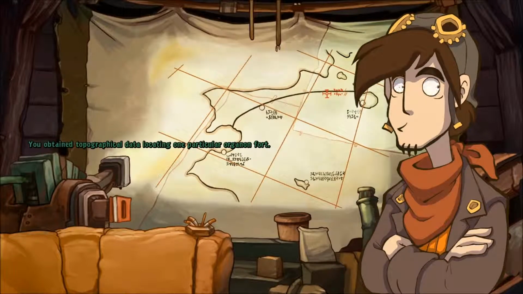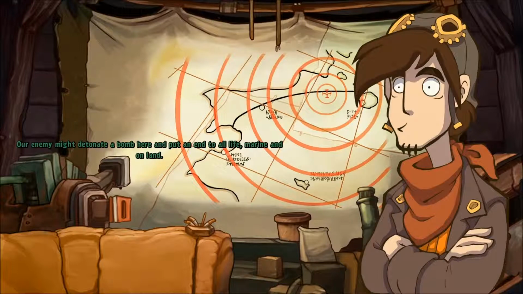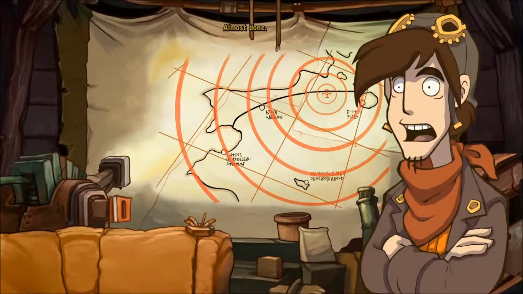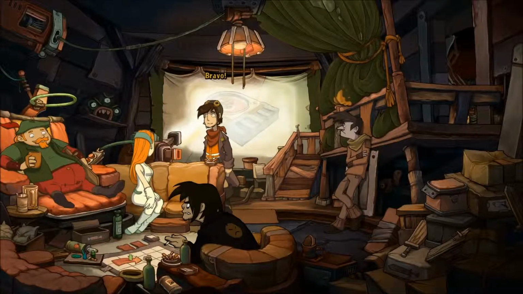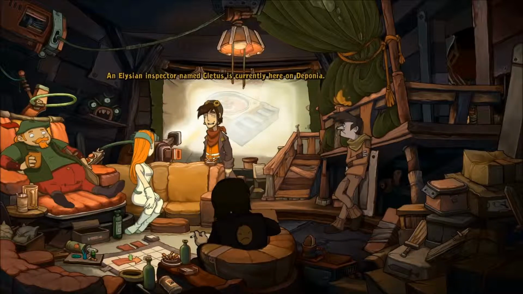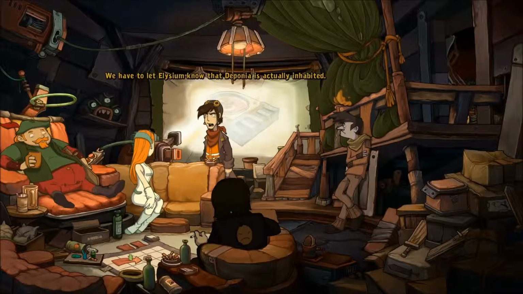You obtain topographical data, locating one particular Organon fort. Our enemy might detonate a bomb here and put an end to all life, marine and on land. Almost done. Goal and her brain implant might mean an important trump in our hand. You've understood everything. Bravo. That's all very well, but how does it help us? An Elysian inspector named Cletus is currently here on Deponia. Goal accompanied him. That's why she's here in the first place. Her codes serve to activate the last high boat in Porta Fisco that is supposed to take her back to Elysium. We have to let Elysium know that Deponia is actually inhabited.